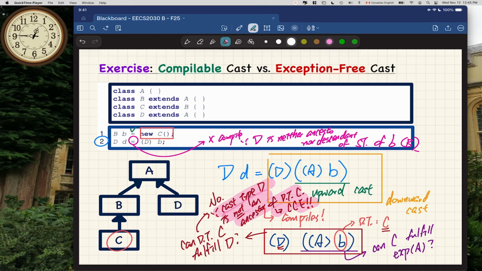This example here is also very important. That tells you, as a programmer, you got some power. You can basically cast any type to any other type as you wish. However, you want to make sure at the runtime you don't run into a class cast exception, which is in general very hard to debug.